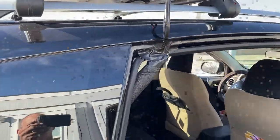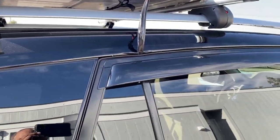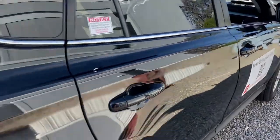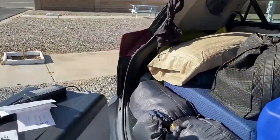But now, I just close it. It's got plenty of clearance. It doesn't hurt anything. I haven't had any issues with it with the riders. So as long as I don't have any issues with riders, I'm good to go.